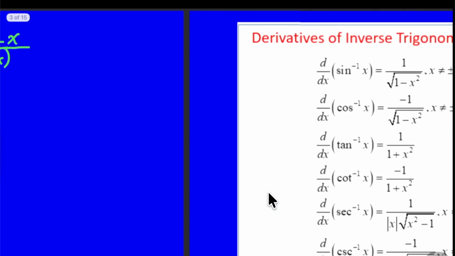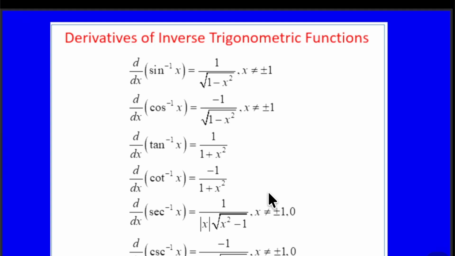So when we look at the derivatives of inverse trigonometric functions, they're listed here. And the good news is that we don't have to memorize all of them, because if you notice, the cofunctions differ only by a minus sign. So the cosine and the sine differ only by that minus sign, similar for the tangent and its cofunction, cotangent, and secant and its cofunction. So really, folks, you only need to memorize these three, in my opinion: the sine, the tangent, and the secant.